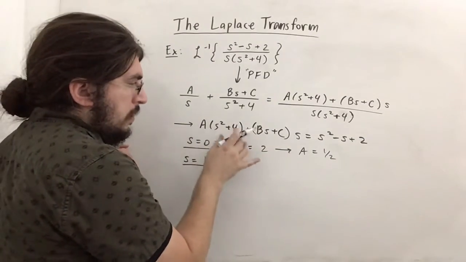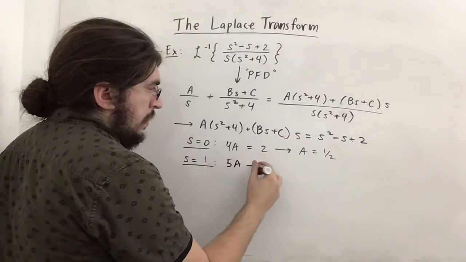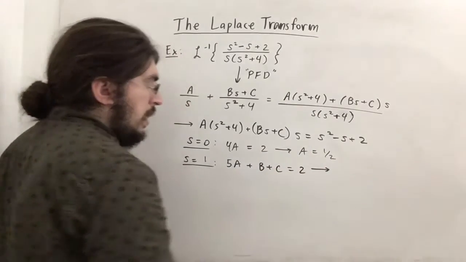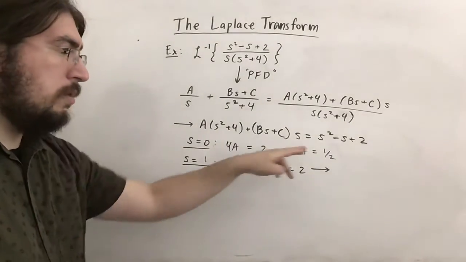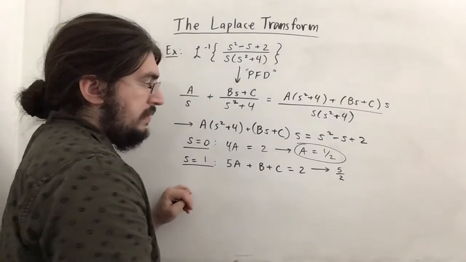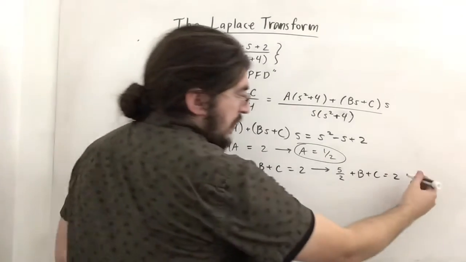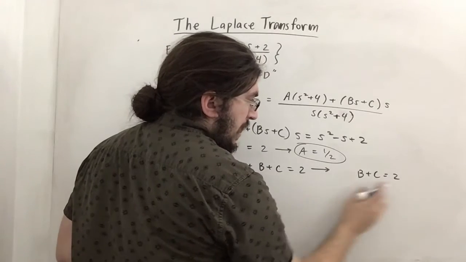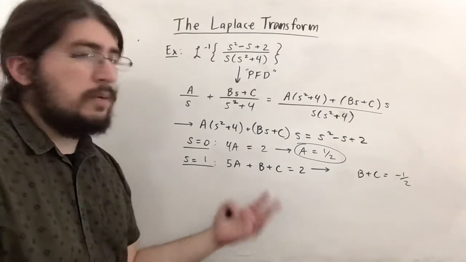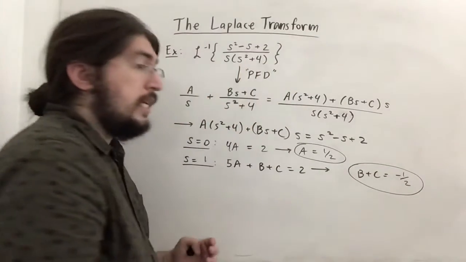When we plug in 1, that's going to be 5, that's going to be b plus c, and that's 1. So there's going to be 5a plus b plus c is equal to 1 minus 1 cancels, and you just get 2. Now the nice thing here is since a is equal to 1/2 already, and we circle that, then really what we get is 5/2, because 5 times 1/2 is 5/2, plus b plus c is equal to 2. But if you subtract this 5/2 to this side, you get 2 minus 5/2, which is negative 1/2. And I know that, of course, because 5/2 is 2.5, and 2 minus 2.5 is negative 1/2. So even though we don't actually get a solution necessarily for b or c, we get a nice equation.